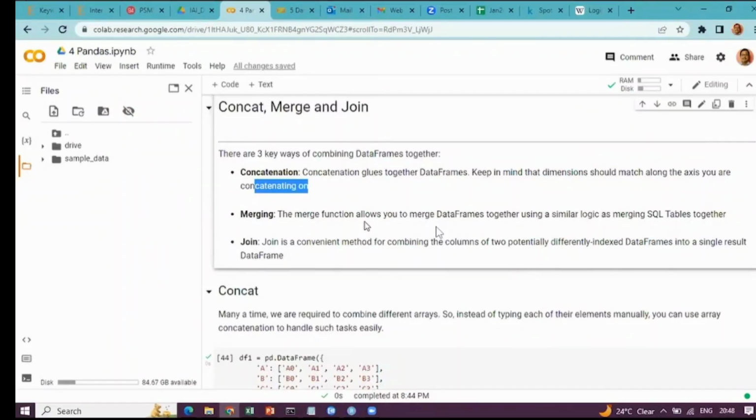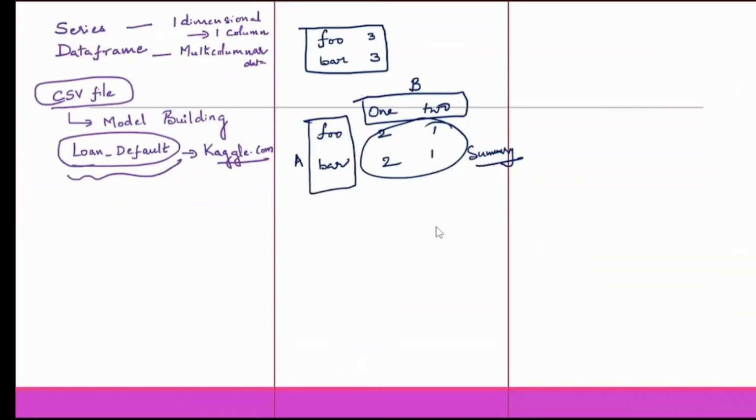Then merging. Merging is you are simply putting the same logic based on some variable. Wherever that variable is. Possibly I'll give a small example for all three. So data frame 1 contains columns A, B. Possibly the values are A, B, C, D something.